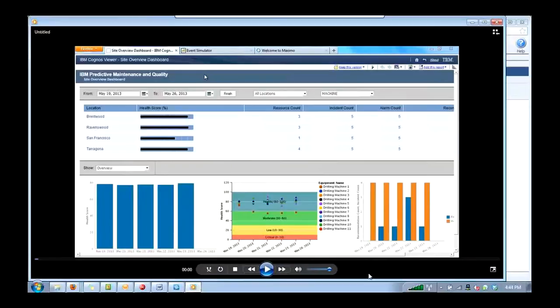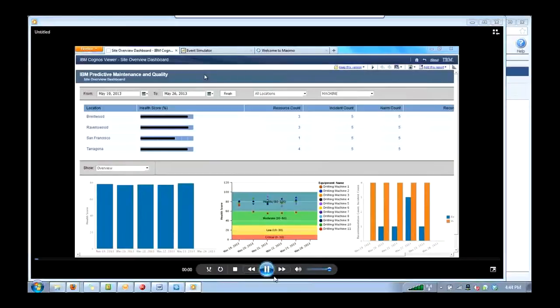Now let's look at the dashboard for the PMQ environment. This dashboard shows different locations, Brentwood, Ravenswood, San Francisco, etc., and different numbers of resources in each location. The health score is shown at an aggregate level, as this dashboard is giving the aggregate view of all the assets in one location.